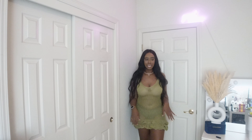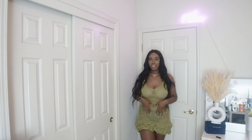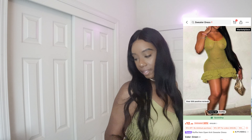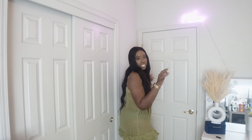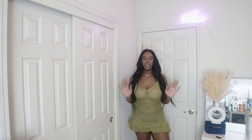Next look is this super cute green dress — now I keep saying, is it a cover-up or a real life dress you wear out with specific undergarments? But this dress is so cute. I love the bottom ruffles — they give it that extra oomph, that little extra chic look. I love for my items to still give off something even when I'm not fully done up, and it is giving off something, period. She is killing the game. I love this dress — the color, the fit, everything about her. She is definitely a keeper, two thumbs up.